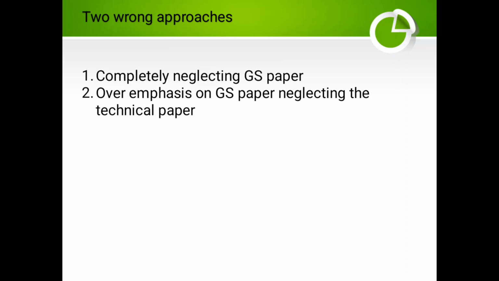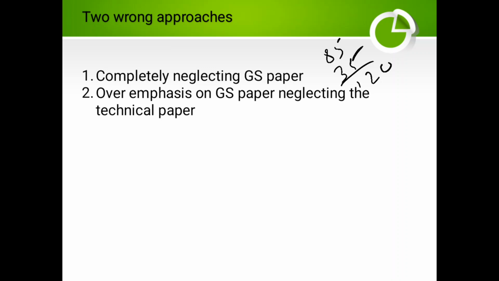Now, even if he does very well in the technical paper, and getting 80-85 is a big task, suppose he gets 85 marks in the technical paper but ends up getting 35 in the GS paper. So this 120 marks is not an assurance that he will get through. He might or he might not get through this exam.